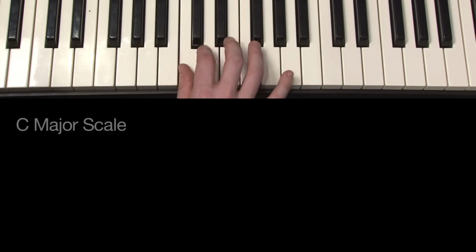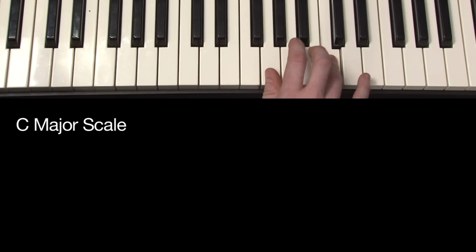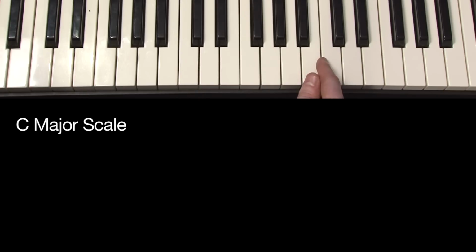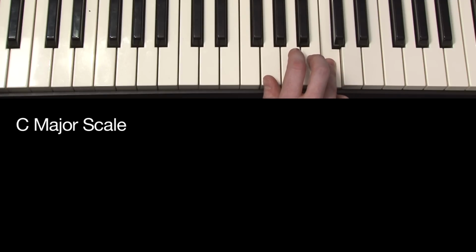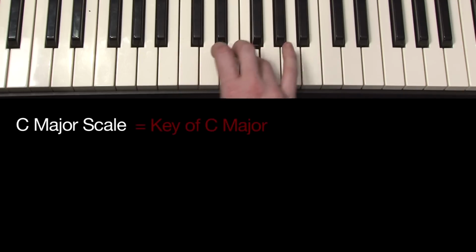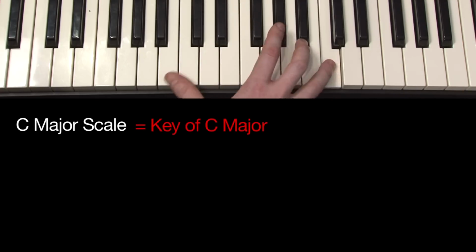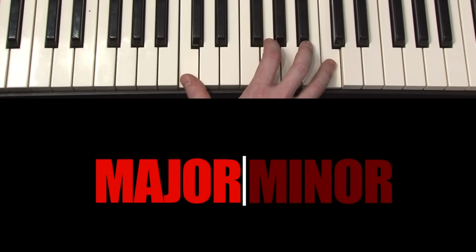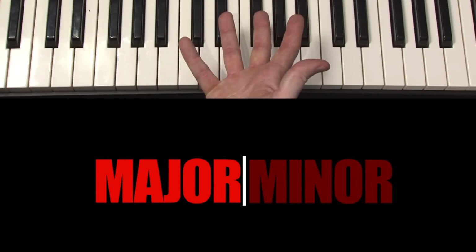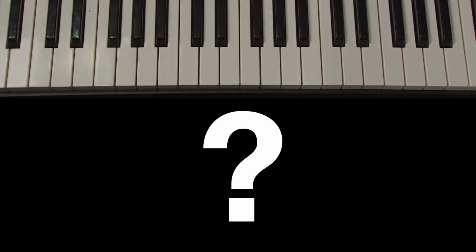If we take the C major scale for example, we know that it doesn't contain any sharps or flats. See, they're all natural notes. And in an earlier lesson, when we encountered key signatures for the first time, we learned that every major scale was, in fact, its own key signature. So, quite clearly, the scale of C major is in the key of C major. But as we've just learned, this major key also has a relative minor key. So how do we go about working this out?